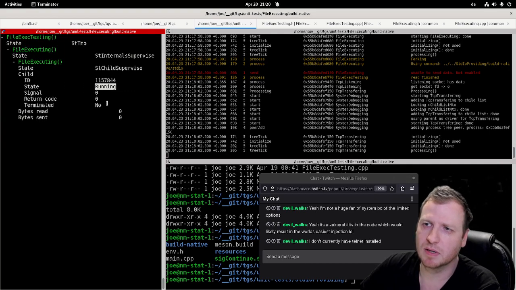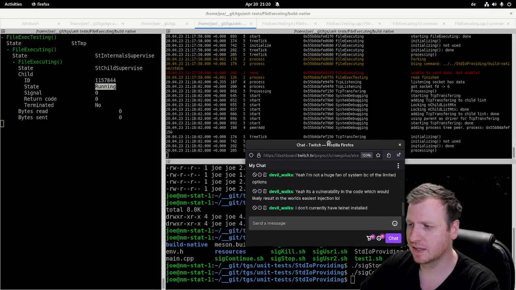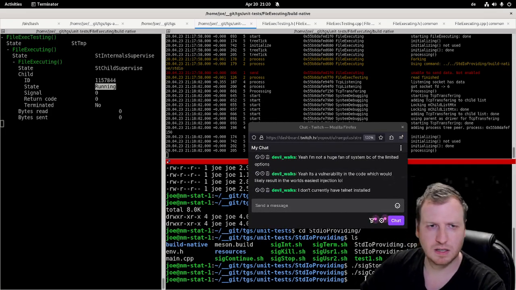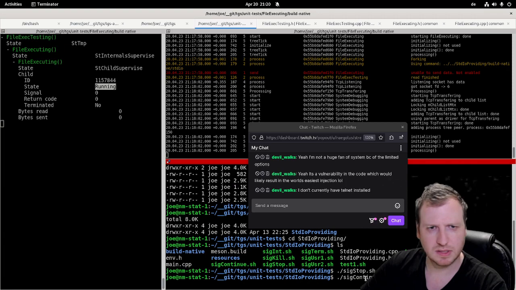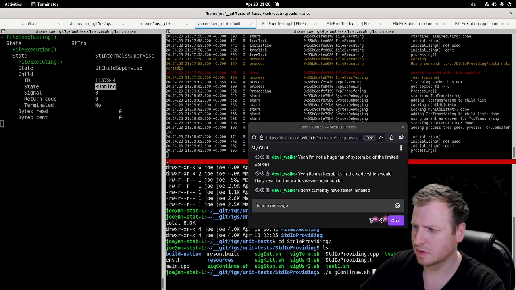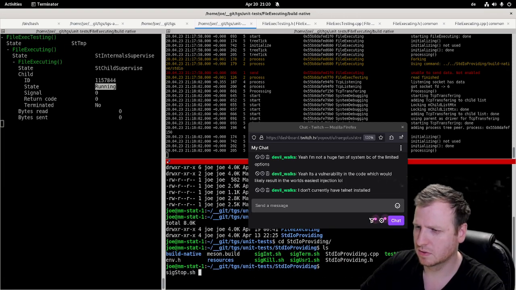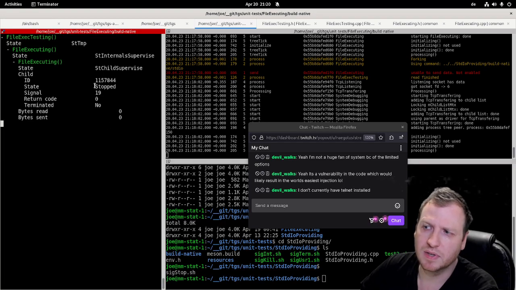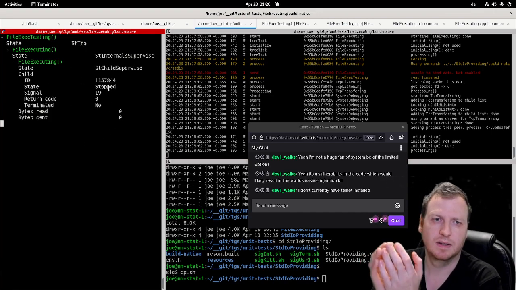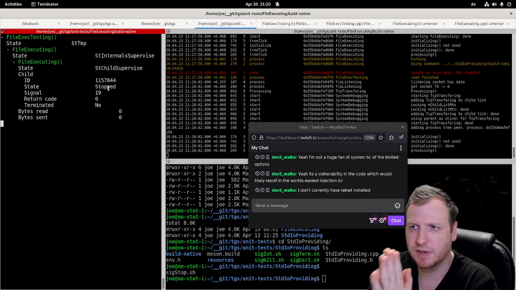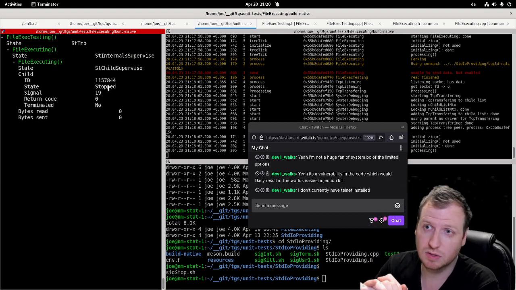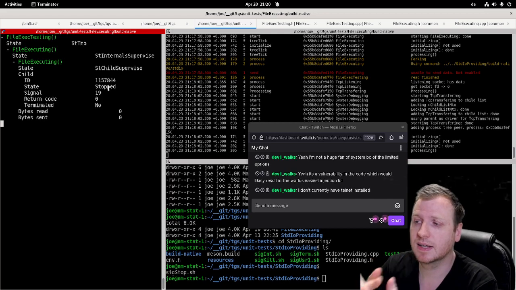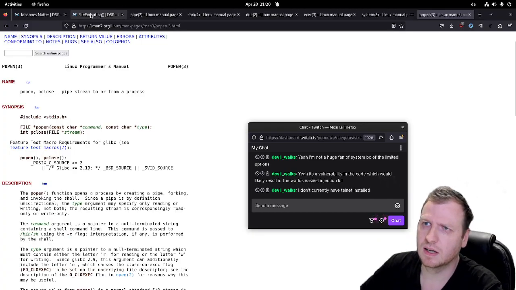As you can see, the process is running, and now we can send a signal to this process like SIGSTOP. And then we can see that we have complete control. We can send signals to the process, and we can read signals like here.